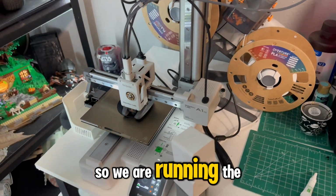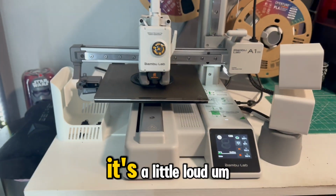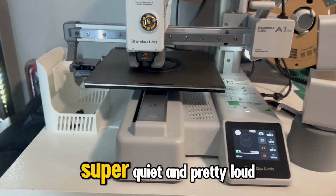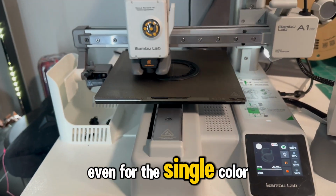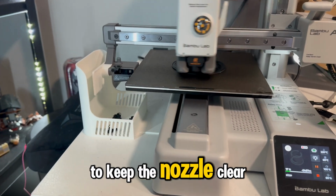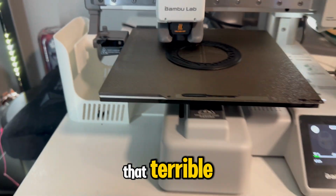All right, so we are running the first print. It's a little loud. It's kind of alternated between super quiet and pretty loud. And I noticed that it is producing some waste even for the single color print, which I'm quite surprised for. But I think that's just to keep the nozzle clear and keep everything going. But the waste isn't really that terrible.